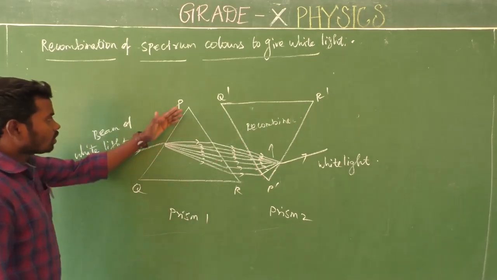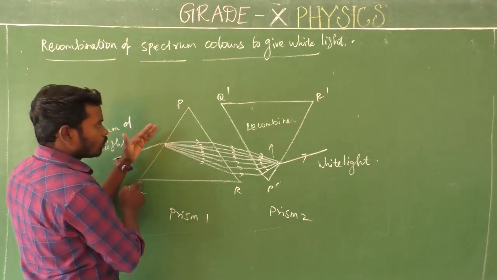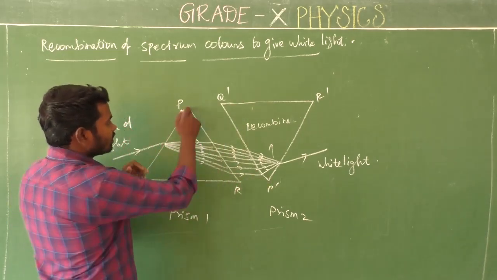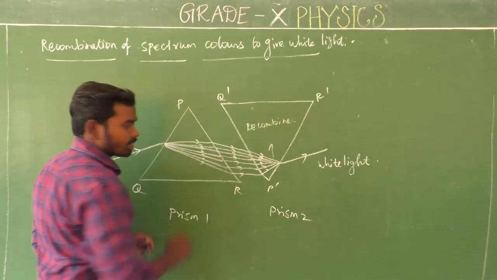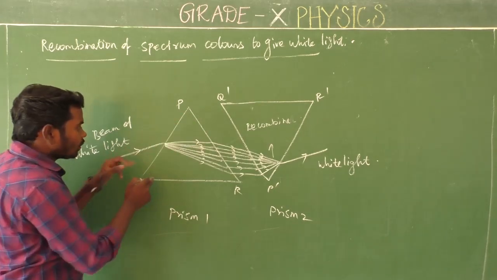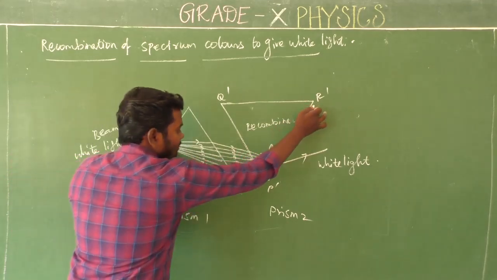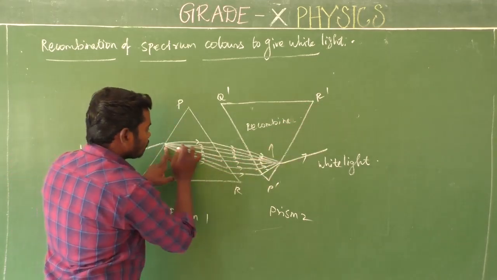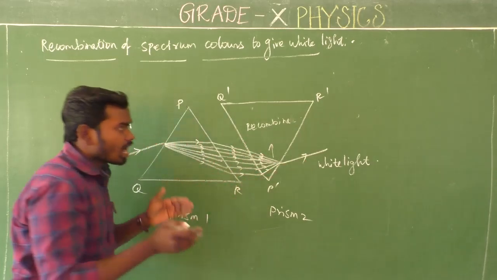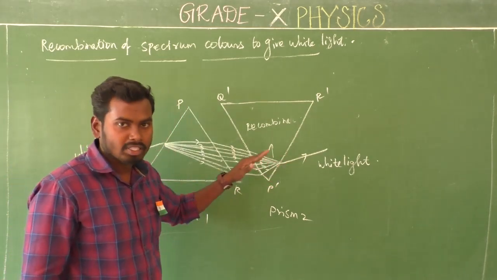Look at here. So this side is equal to which side? PQ is equal to P dash Q dash. Am I right? P dash Q dash. Then this side is equal to this side. Is it clear? Yes. At the face of PQ, the white light splits here. Whereas here, look at this side, all the spectral lines converge at a single point, which means they recombine at a single point. Is it clear? Due to this, the second prism gives out white light.